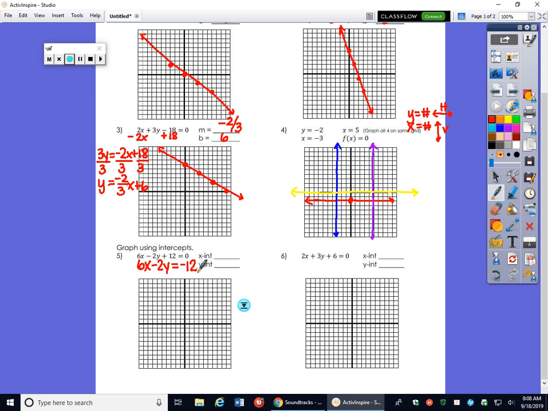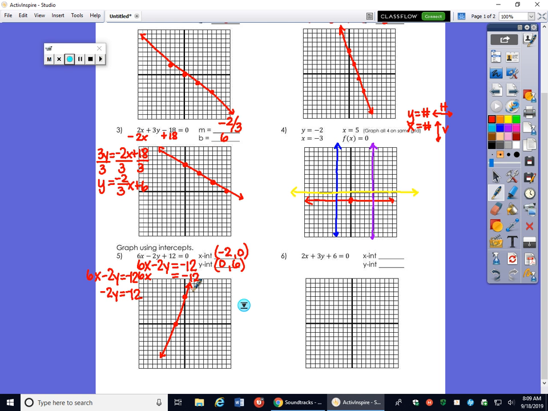If I'm trying to find the x-intercept, then y is 0, so it's like I'm going to cover up the y. So that's going to be like 6x equals negative 12, and so your x-intercept is going to be negative 2, 0. And then if I do the y-intercept, it's like I'm covering up the x, and so I'm going to end up having 2y equals negative 12. And so my y-intercept is going to be at positive 6. So my y-intercept is at 6, my x-intercept is at negative 2, and we are going to connect the two together.